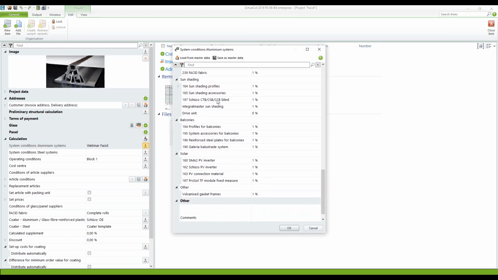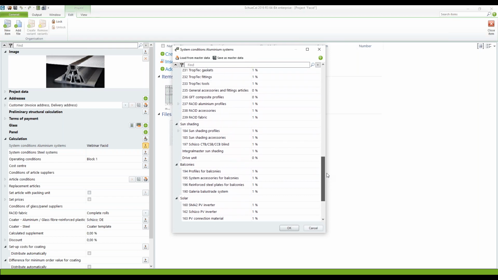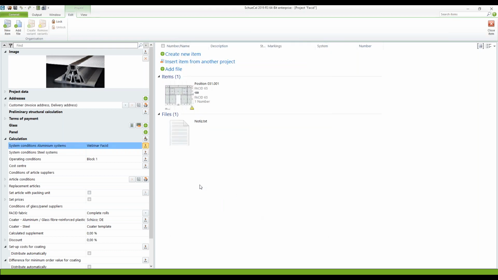They are not automatically put over to the project-related calculation block. And here you also find the Facet aluminum profiles. And in case you reload this from the master data, click on the top left button in order to get the current discounts. So they are already there.